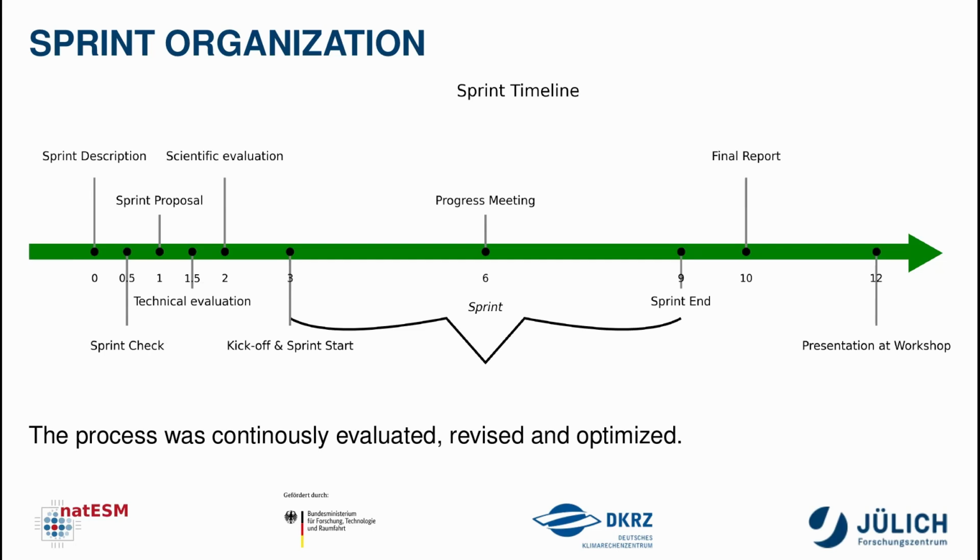This process was not fully set up at the beginning of the project. We had a rough idea, but it was refined over time. So, for example, having the quick sprint check with a brief sprint description is quite helpful. If you have a rough idea, you do not have to write a full proposal, but can just start with a brief email and then go on, or maybe make some adjustments as proposed.